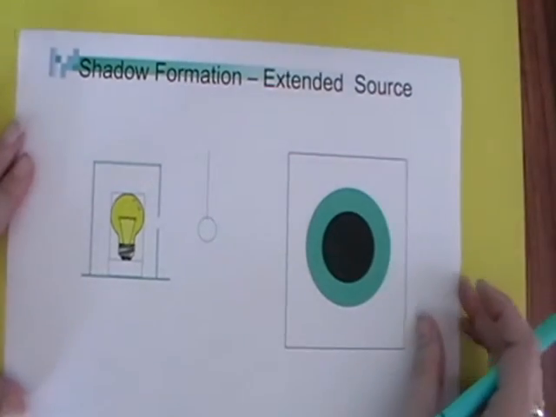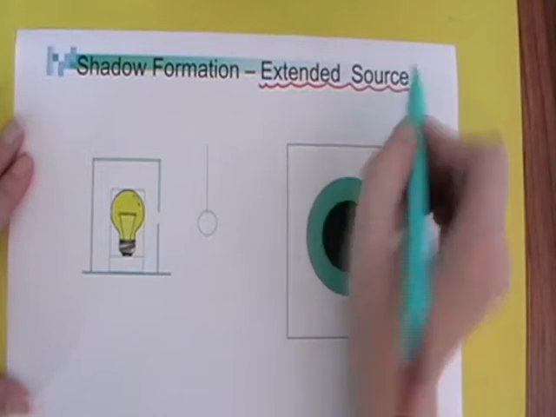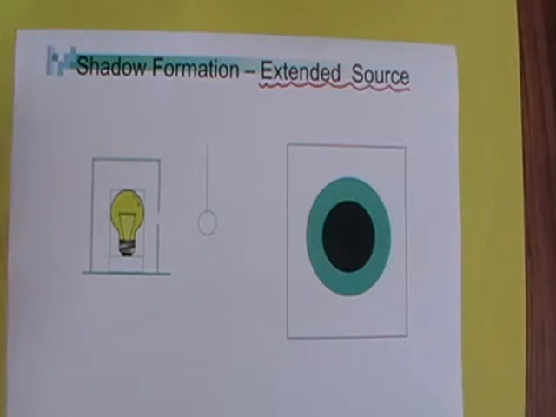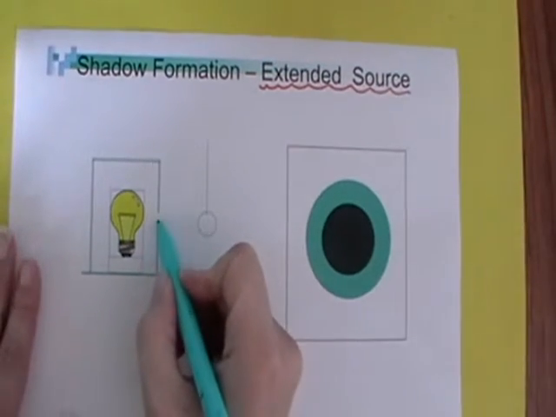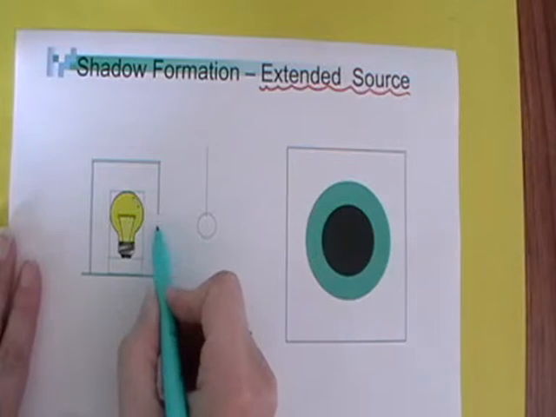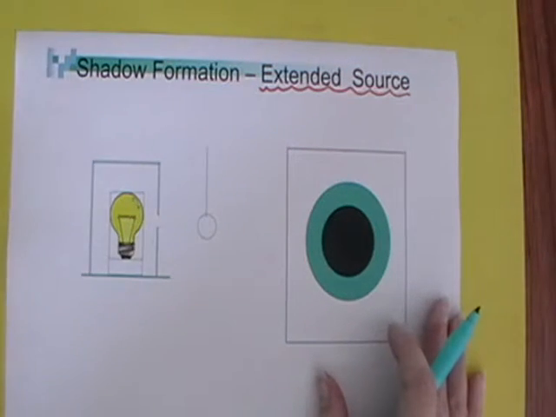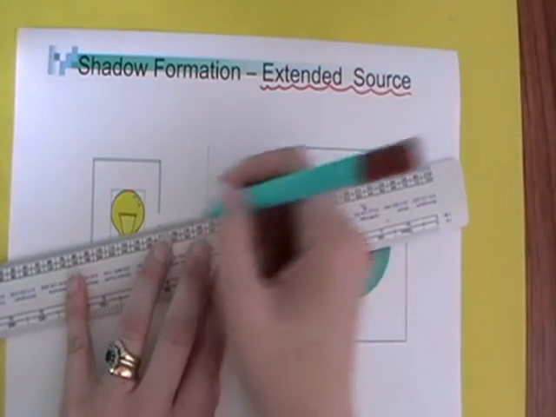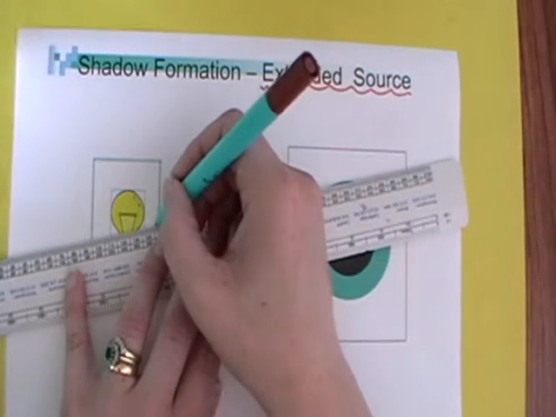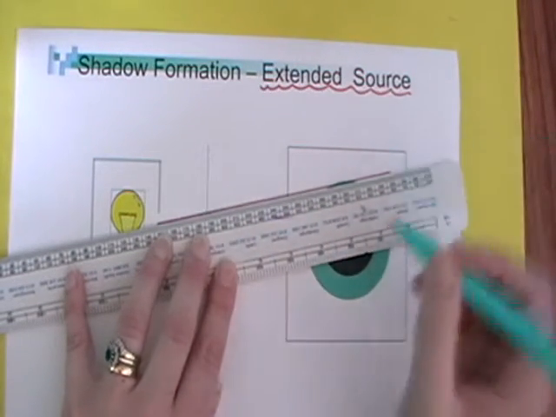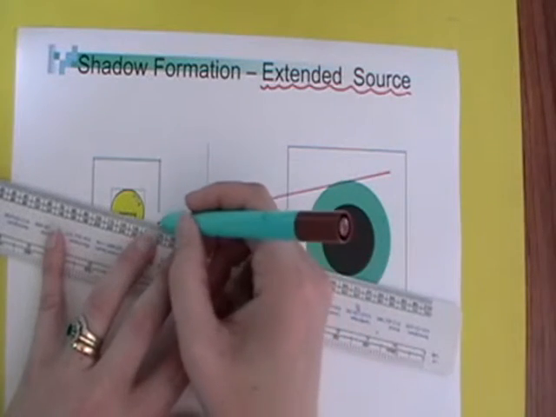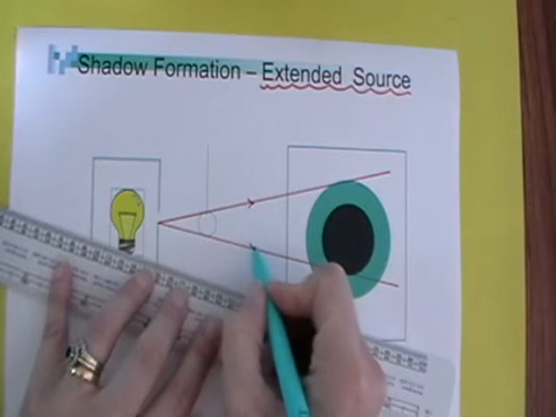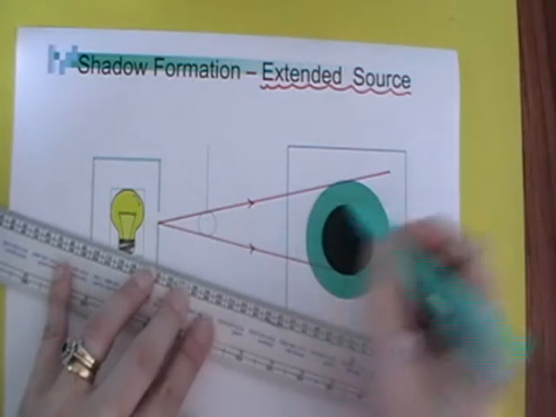Now, if we have a slightly different source called an extended source, all the rays of light do not come from one point. In this case, the slit is bigger. So some rays could come from the top of the slit and some could come from the bottom of the slit. If we look at the bottom of the slit first, some of these rays coming out, in all directions, will pass the top of the ping pong ball and meet the screen. Some of them will pass the bottom of the ping pong ball and meet the screen. All the rays in between here are all stopped by the ping pong ball.